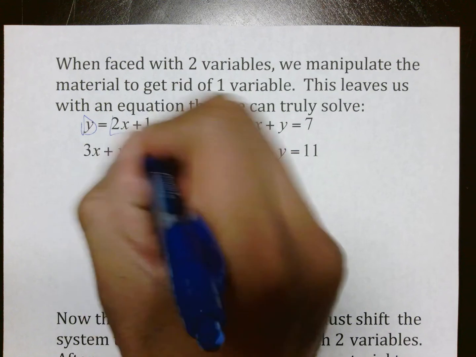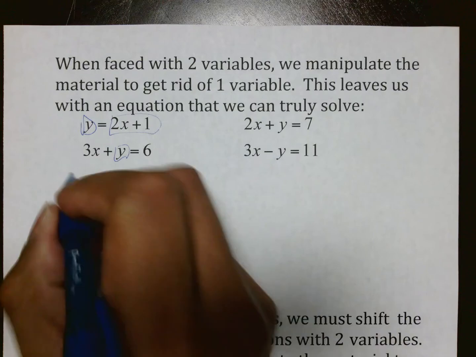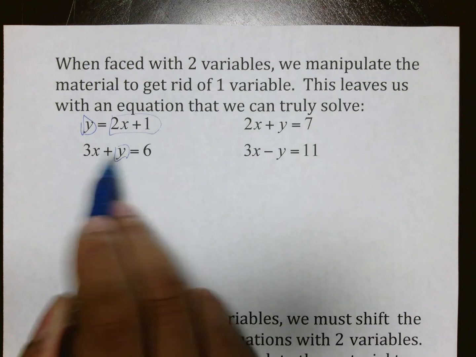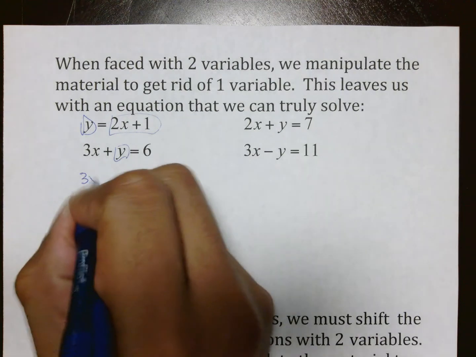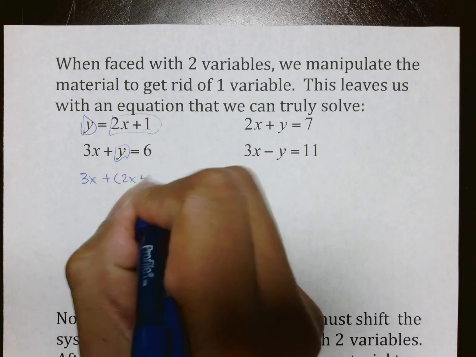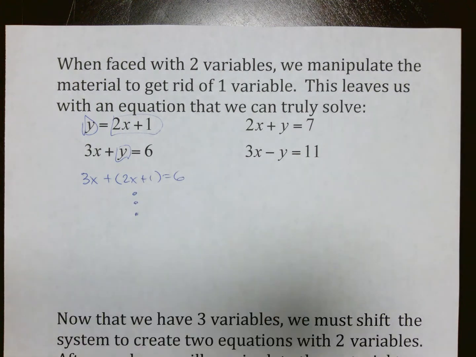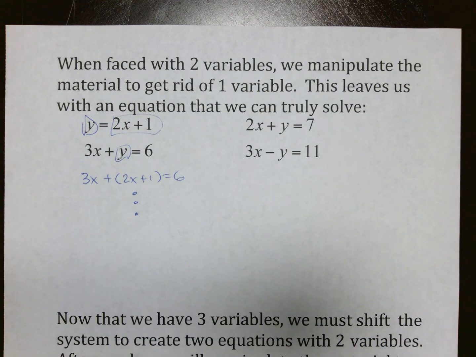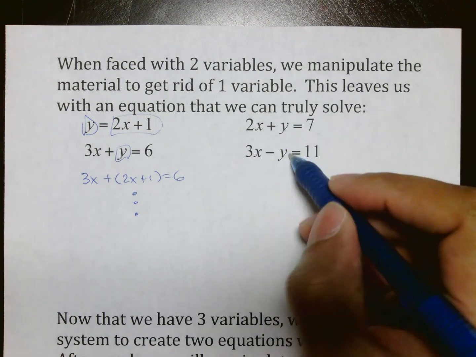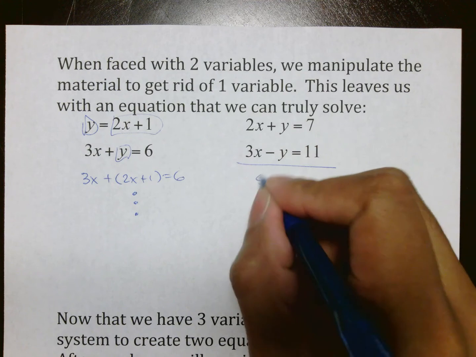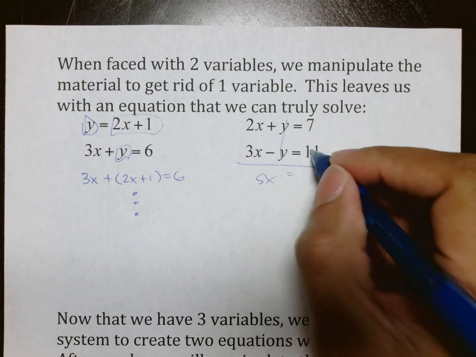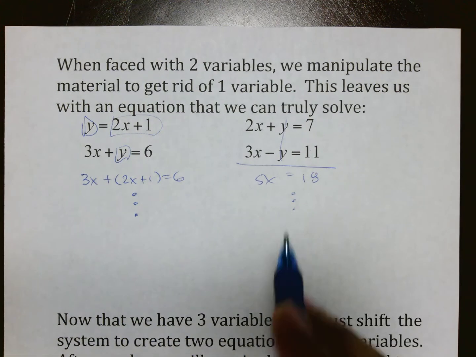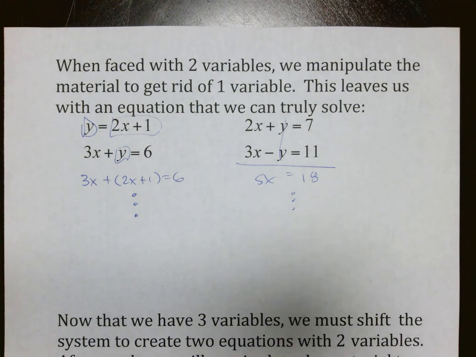One thing we learned to do was to substitute, and again, you might want to write this. There's 2 variables in this equation, so we can't solve it. There's 2 variables in this equation, so we can't solve it, but we can put 3x plus 2x plus 1 equals 6. Again, the 3 dots means "therefore"; notice we have one variable and one equation. We can solve that. Or the other thing we learned to do was, if something could eliminate, we simply added like terms, got 5x, crossed this out, 7 and 11 made 18, and again the 3 dots means that we can now solve for x because we now have one variable and one equation.